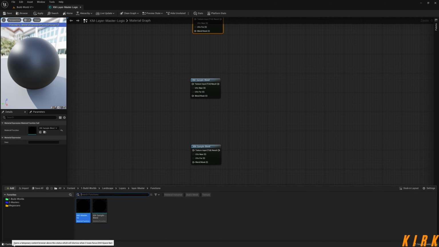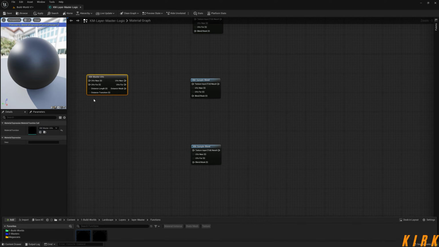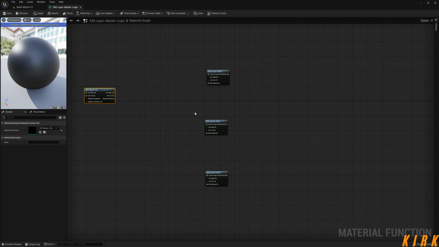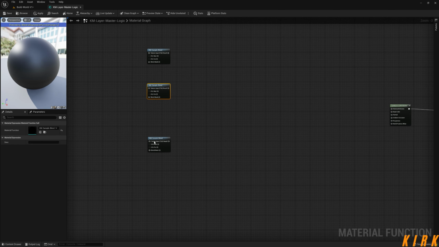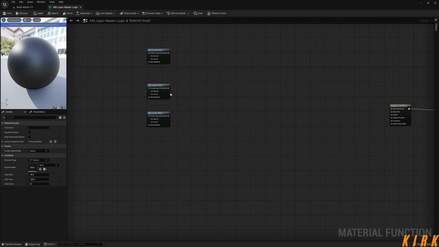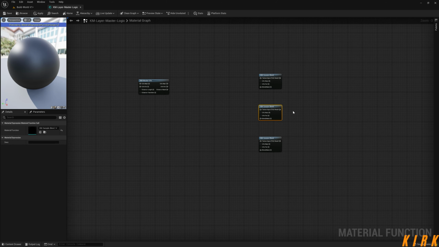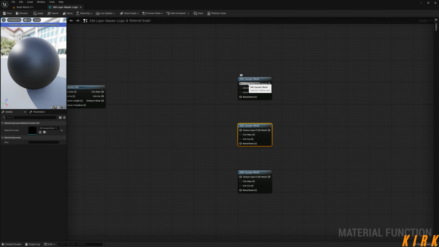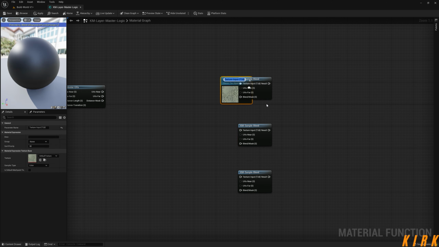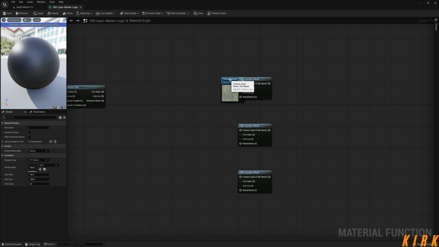There we go. And we can simply drag this master UVs into here. Right, and now we're pretty much set up. What I want to do now is let's get some functionality going. So on here, at the top one, I'm just going to right click and promote to parameter. I'm going to get rid of that 2D thing on the end. At this point, let me think. No, we're not going to do this parameter right now. We're just going to leave this as an input.